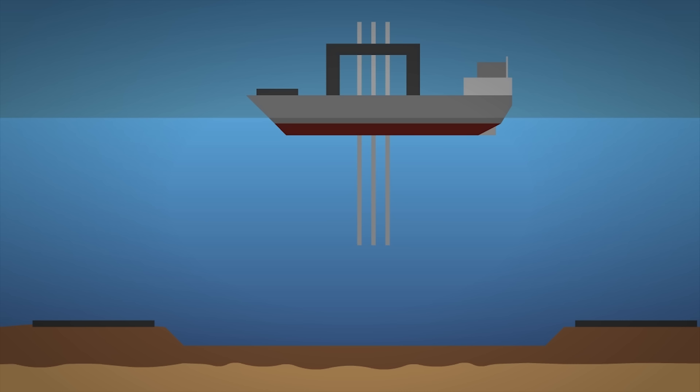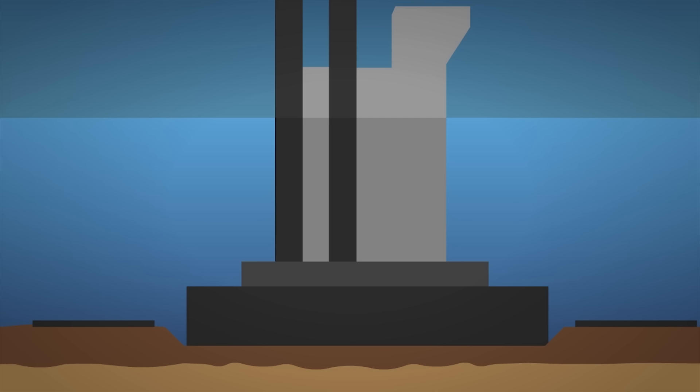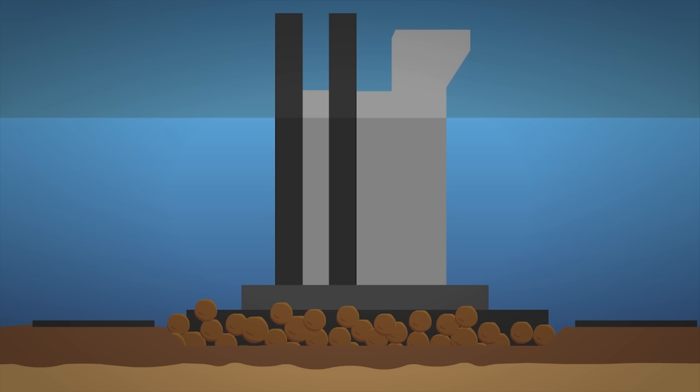Now that the riverbed was sturdy enough for the pylons, they were picked up one by one and delicately placed onto the riverbed. Each of the pylons was hollow, so to keep them in place they were filled up with sand, while on the riverbed they were covered by stones and sand. Now that the pylons were locked in place, the engineers attached the barrier between the pylons that will actually stop the waves.